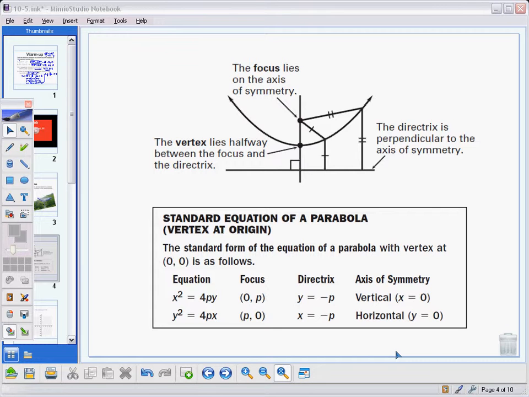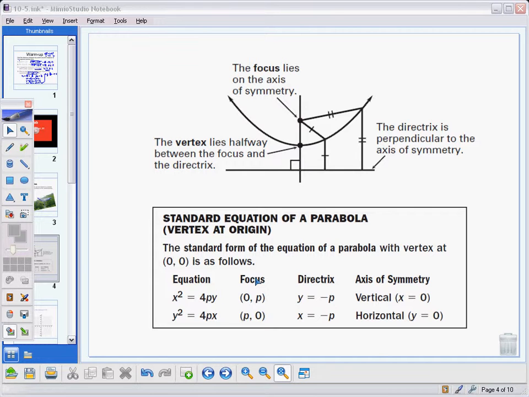We're taking a look at the standard equations of a parabola. The parabola is going to have three interesting features about it. We have the focus, the vertex, and the directrix. We've been dealing with the vertex of a parabola probably since about freshman year of high school. That was one of the things you always used to plot a parabola. But now we're going to actually be adding in a couple other features, the focus and the directrix. The standard equations of a parabola are used to find the directrix and the axis of symmetry, as well as the focus of the parabola.